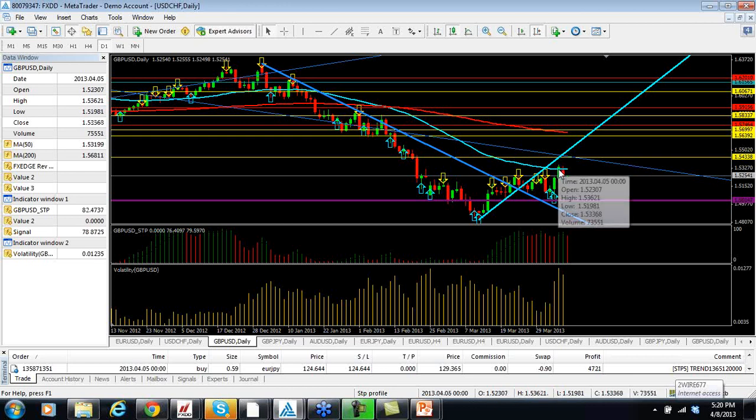And so, I mean, we have technically stayed within the range on this pound dollar. Just based off of what we're seeing here, we're at a strong resistance point, and we can see that the market reacted in a way that was in line with following the range. So that makes you have to consider a potential sell-off of the pound dollar unless price continues to move up somehow. Unless we have a very dollar negative day, and then we can see price continue to move up. But right now it's showing us that it wants to sell off.